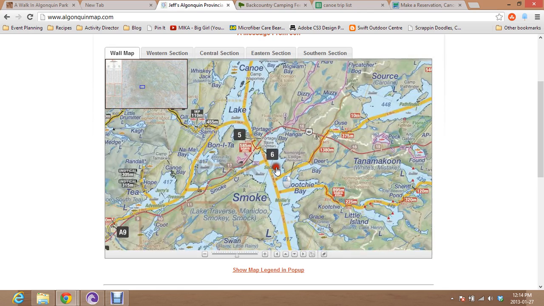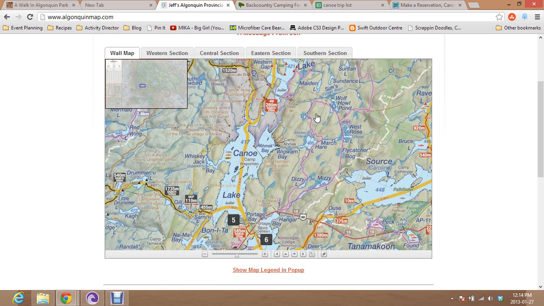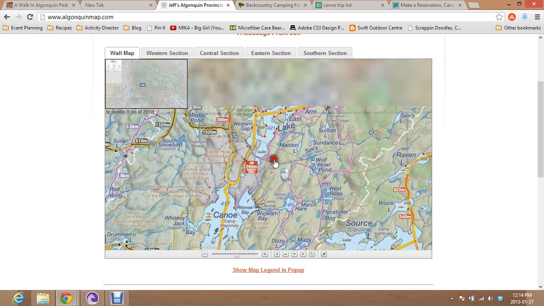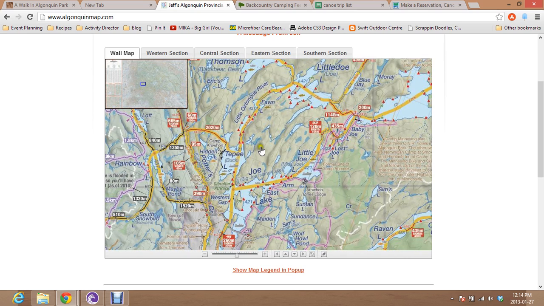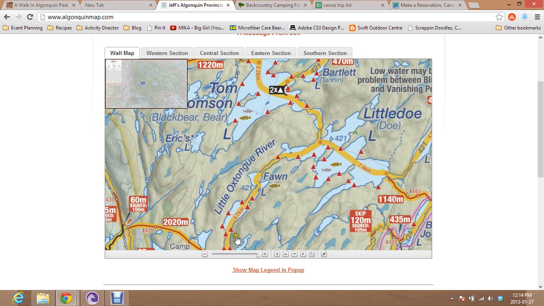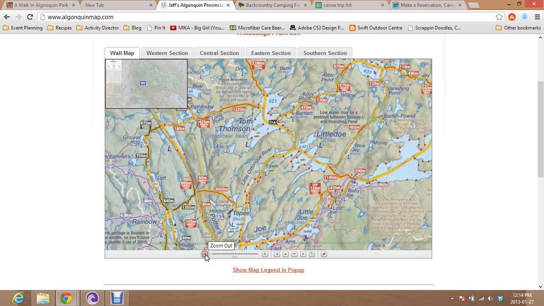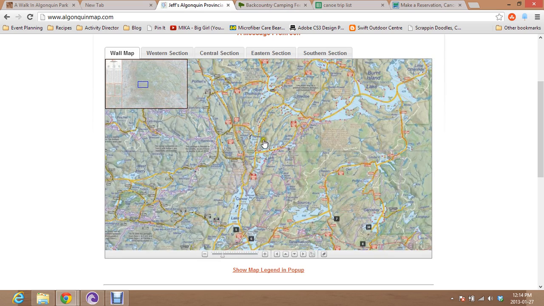The other option, and this is the option I'm looking at myself for this summer, pre-planning my own trip, is to go into Canoe Lake, which is the major drop-off location and send-off for Algonquin Park, and then go all the way up here to Tom Thompson. It is a pretty decent trip in the fact that there's one portage and one portage only, unless the riverbed is dry, which it shouldn't be when I go.